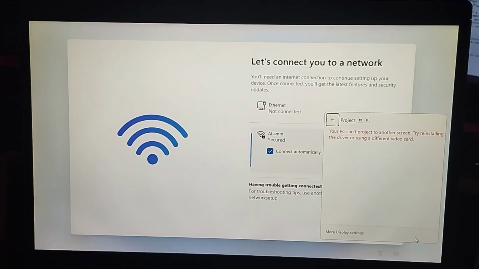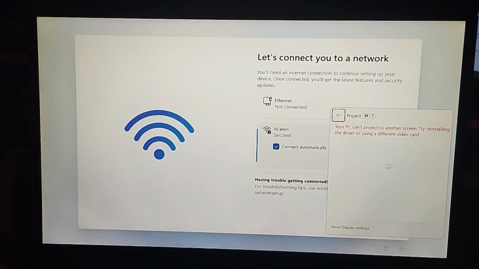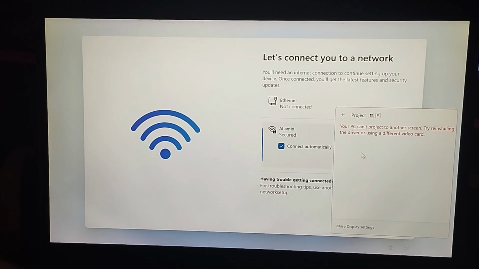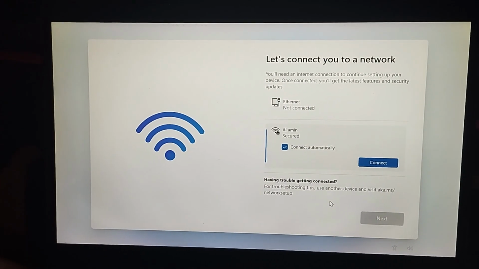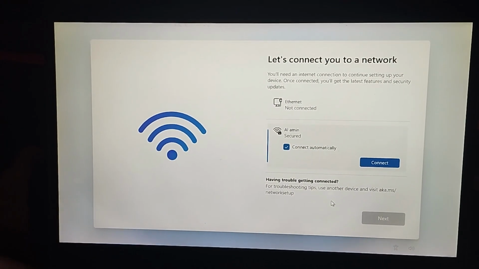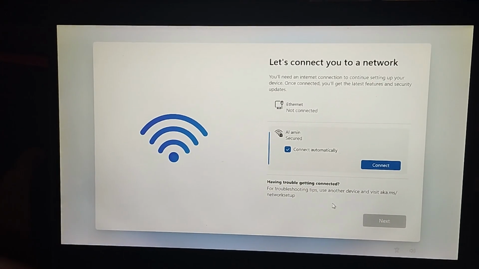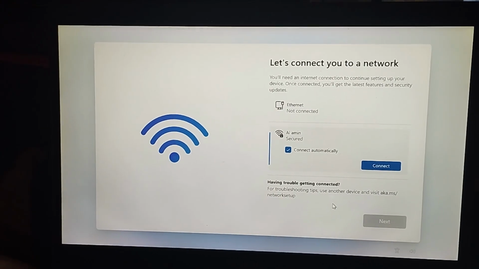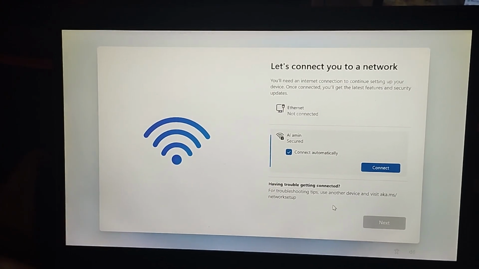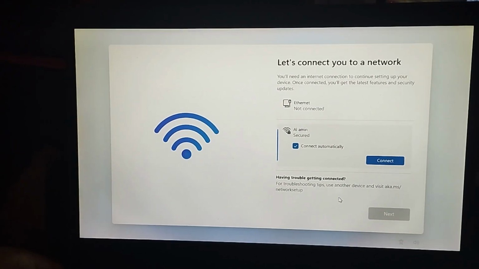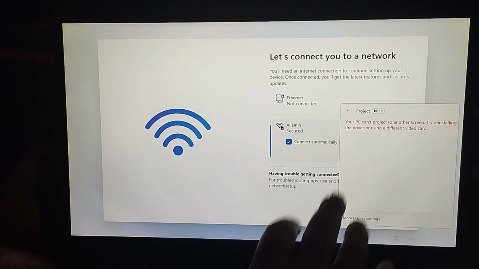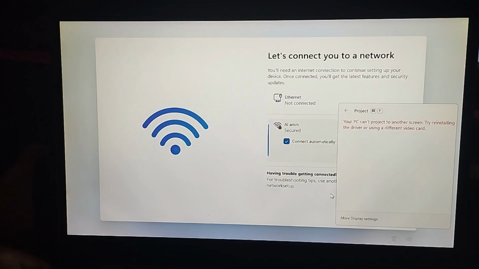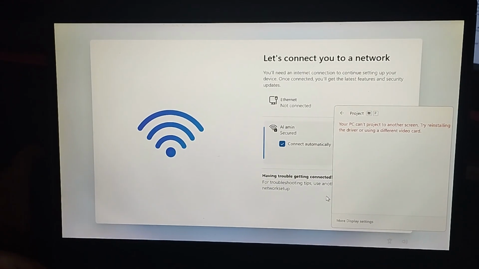Then again press. This is this PC. So try your PC. Your PC cannot open another screen.